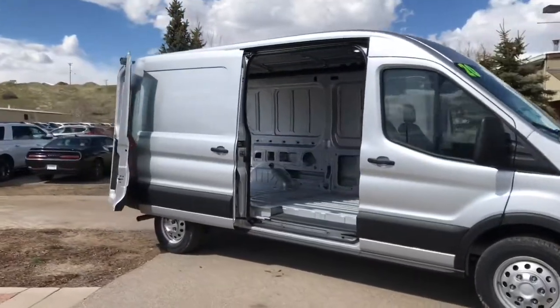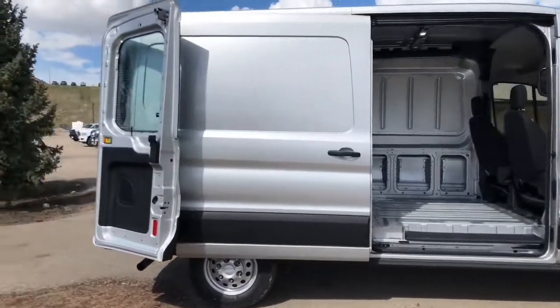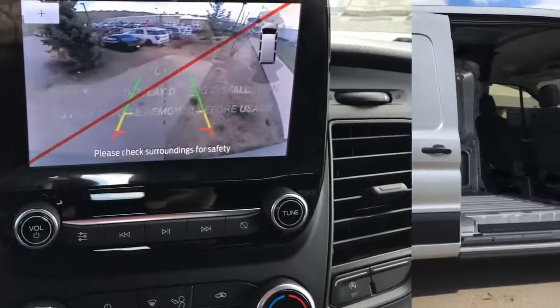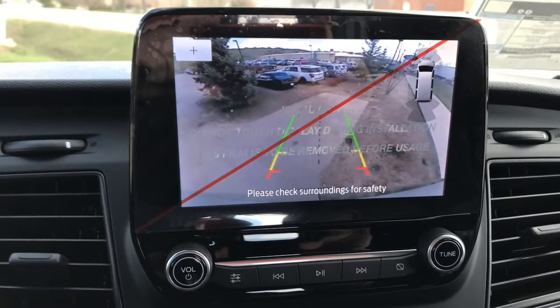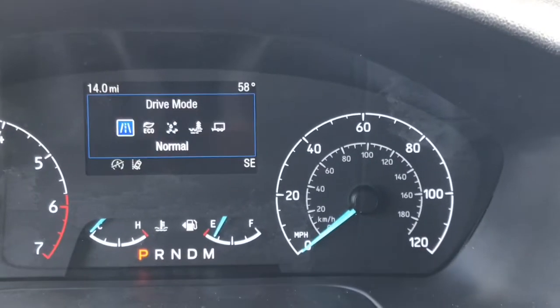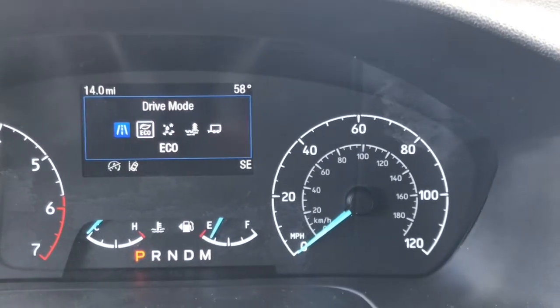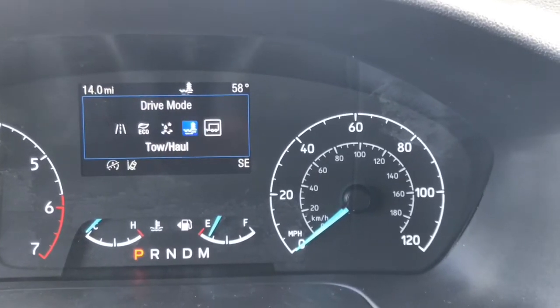ProMaster does not come in an all-wheel drive platform. So with the simple press of this button here, you can switch between normal driving mode, economy, slippery surfaces, mud and ruts, and trailer tow.